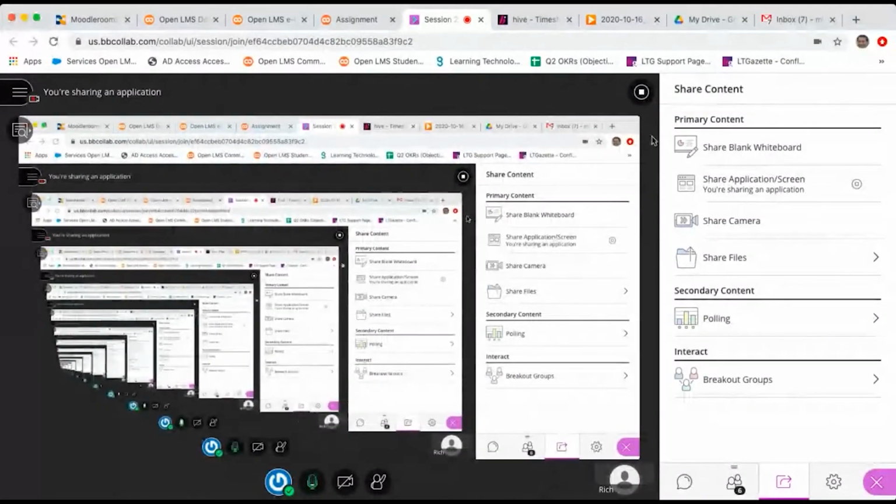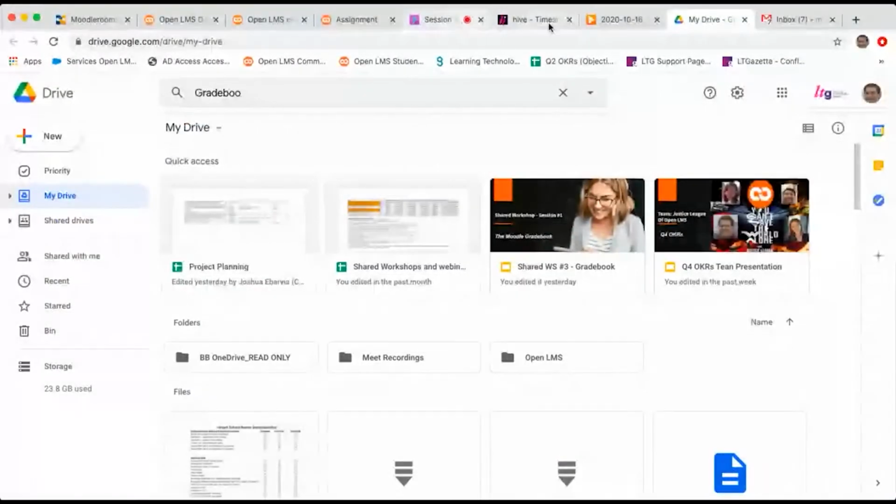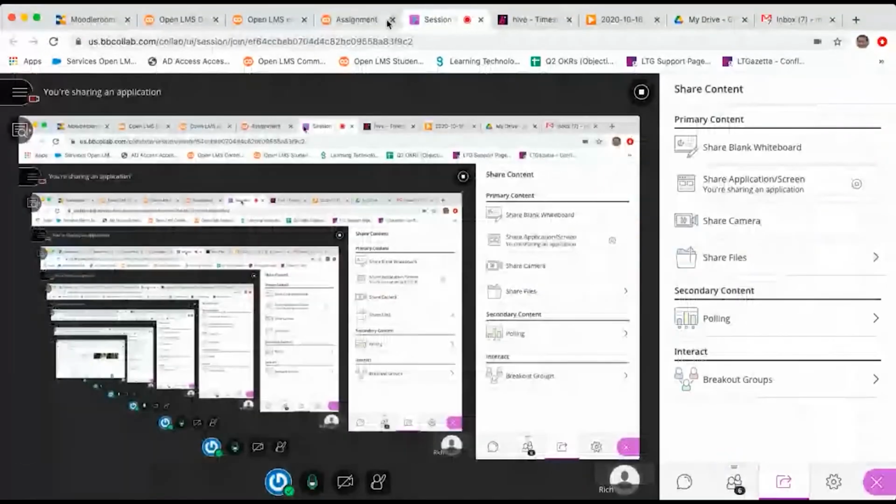Okay. Should be loading up. There we go. Okay, great. So let's go into my sandbox environment here, and we'll start there.